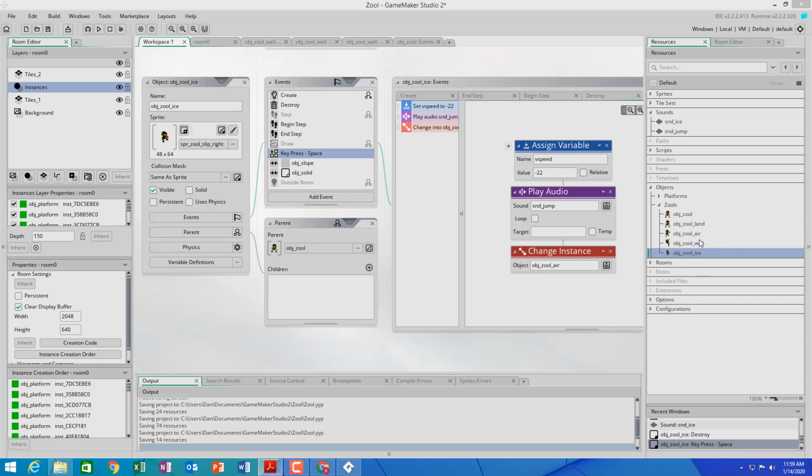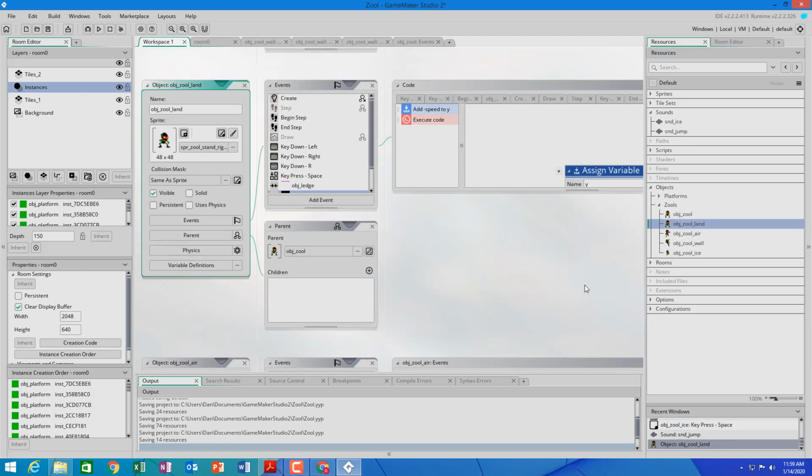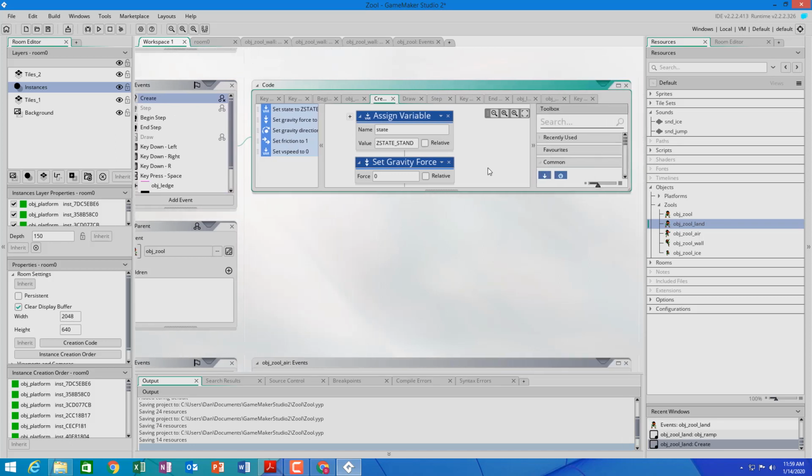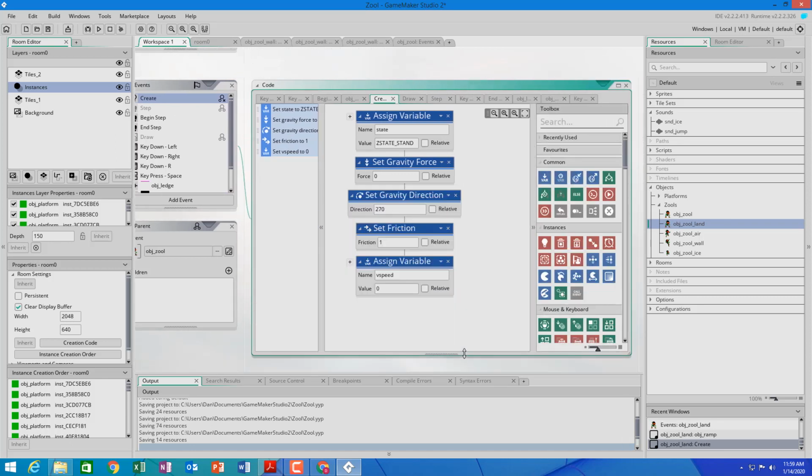Now let's go to object Zool land here. You go to the create event. See what that looks like now. Yeah, different things are added at the start of the actions list. Okay, so we're going to have to do a test variable here to begin with.